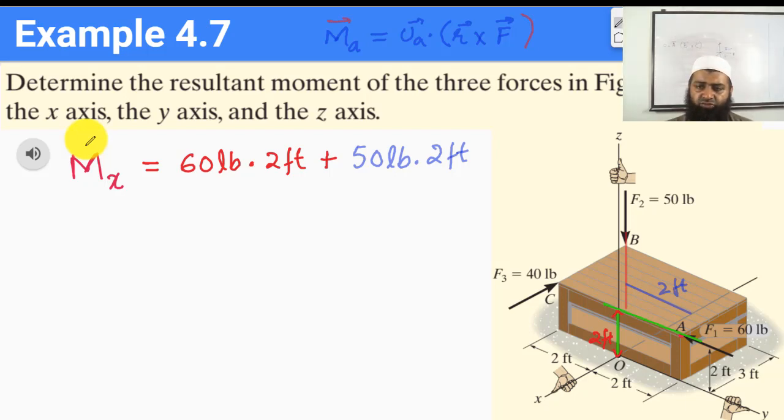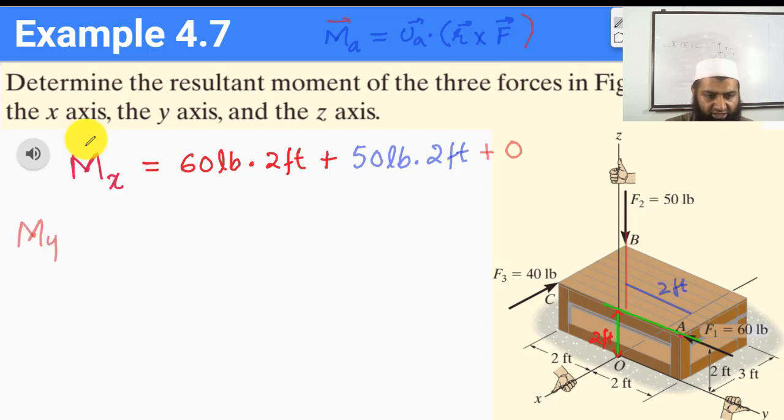whenever we do the vector cross product of R cross F, it is going to be perpendicular to both of these components, and if UA is in the direction of F, that means this dot product is going to be equal to 0. So we have no contribution from this third force. So this is the total moment due to these three forces along the x-axis.